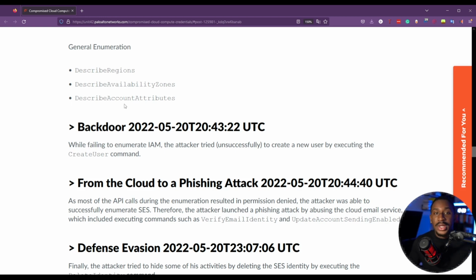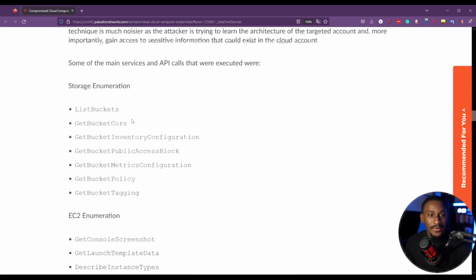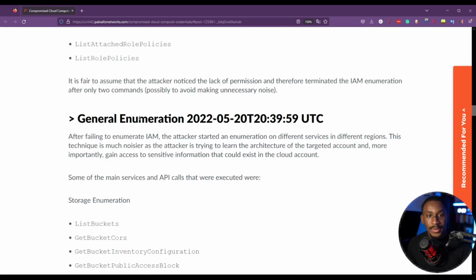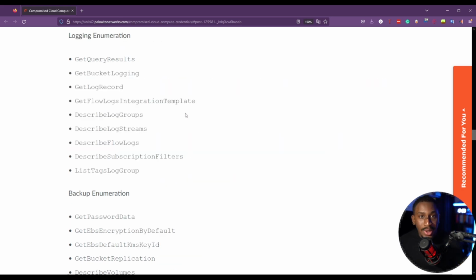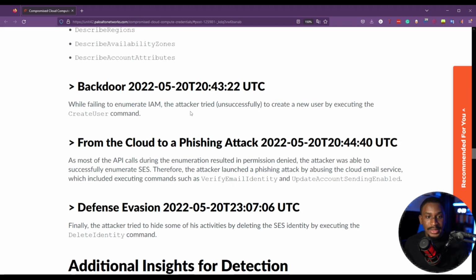In this case, you definitely want detections in place to determine when someone who is not supposed to be creating users is doing that. And even worse, if they fail, right? If someone keeps failing multiple things in your environment, and a lot of the things they've done failed, if you're having multiple access denied errors in your environment, you definitely want to be able to trigger on that, because that's a sign that something is going awfully wrong. So like I said, this is a really cool way by which attackers backdoor environments. And this one is unsuccessful, but this is definitely something you want to investigate in your environment.